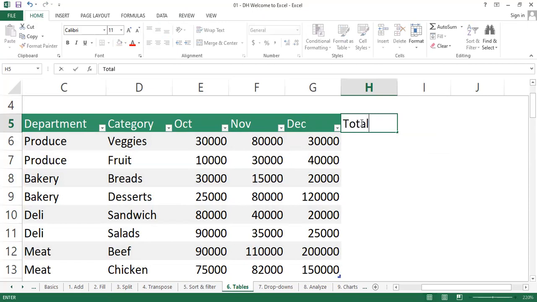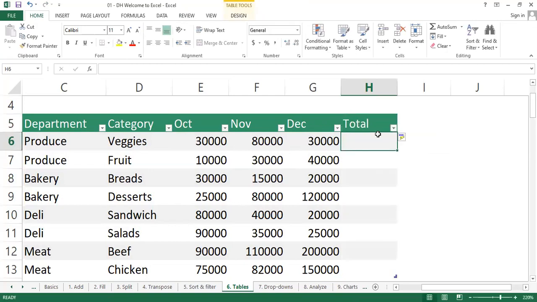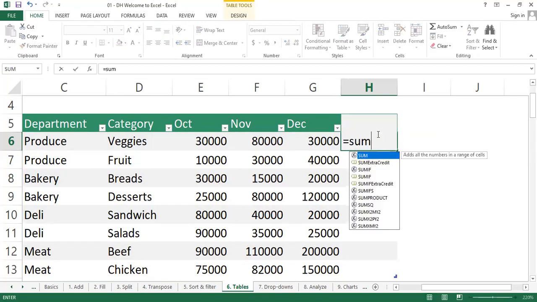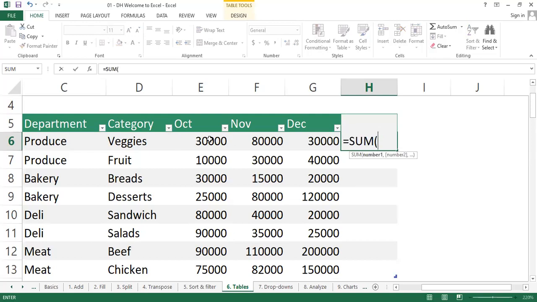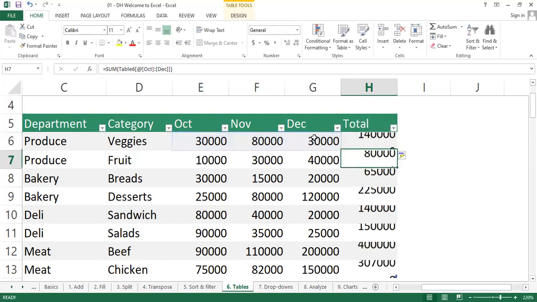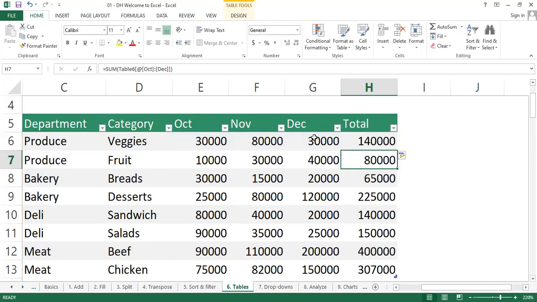I type total in the header, and then I want to add the amount from October to December: equal to sum, open brackets, I select E6 to G6, and then I close my brackets. Once I click enter, it applies to everything. And that's what I did.